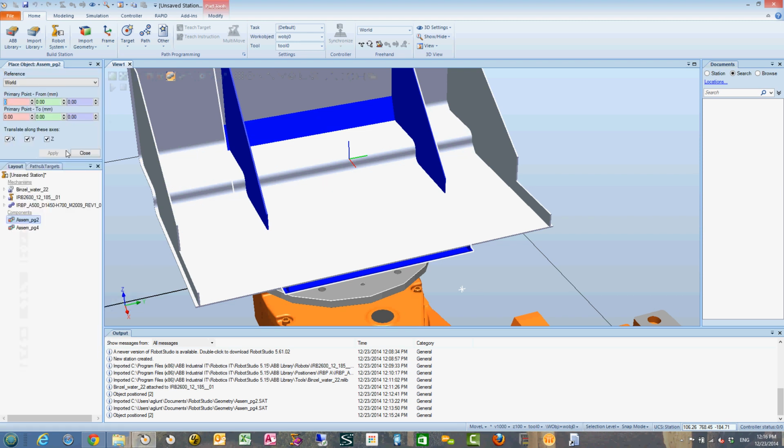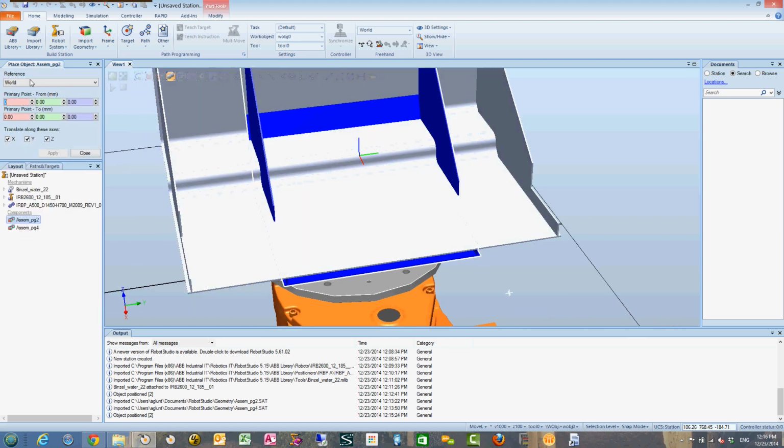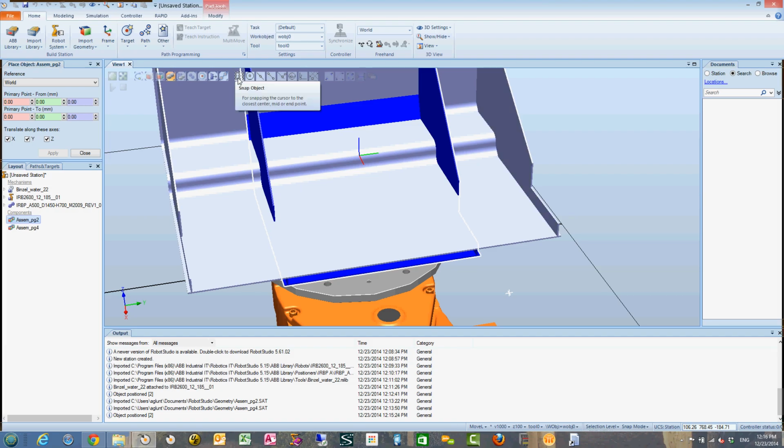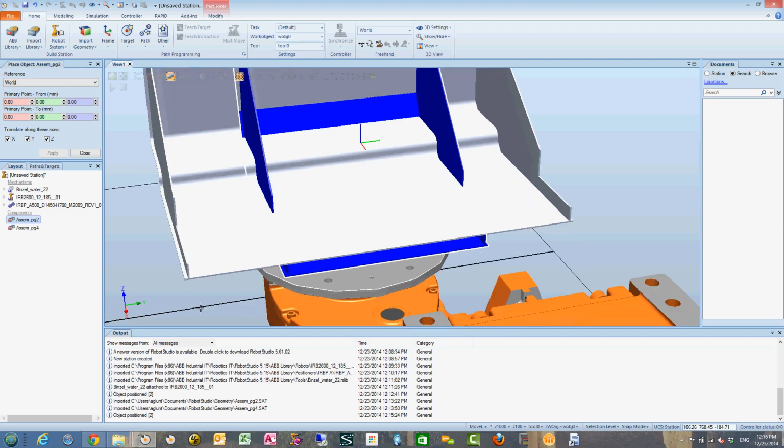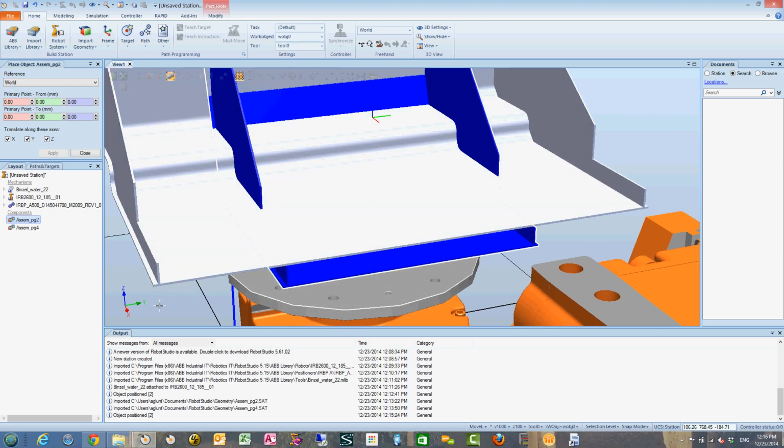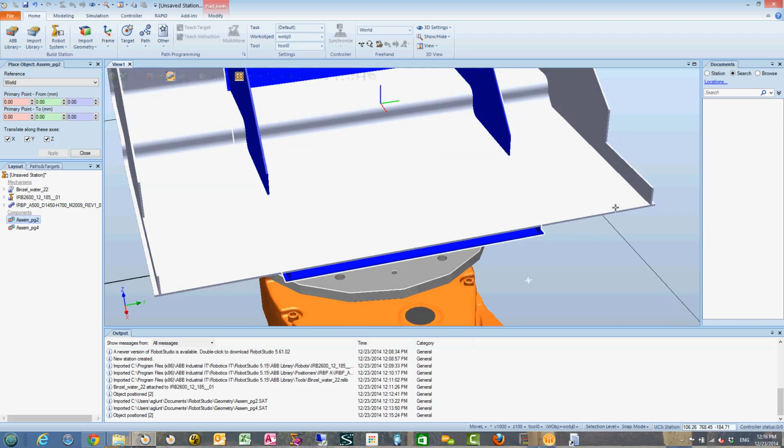So I'm going to go here and go place one object, or place object on 1 point, so point to point, from point to point, and I'm going to select my snap object tool, because the snap object tool will give you several different areas you can snap to. You can see there how it's highlighting that little corner right there, and if it's not highlighting on yours, you can look at my other videos to see why that's highlighting.